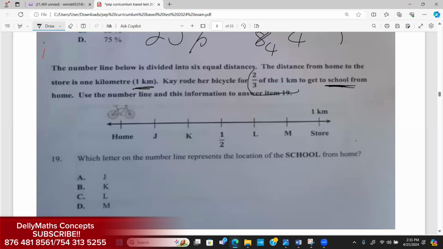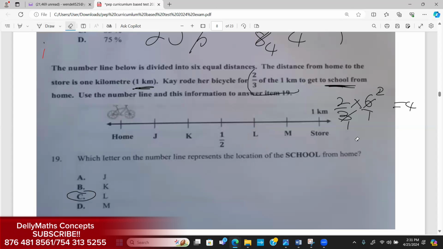All right. There are multiple ways. Let's say we're finding 2/3. Hold on. You're finding 2/3 of 6 pieces, because they did say it's 6 pieces. All right. 6 pieces are here. So 2/3 of 6. Work it out. We're going to get 4. So I want to land on the 4th. 1, 2, 3, 4. That's 2/3. So it's at L. That's one way.